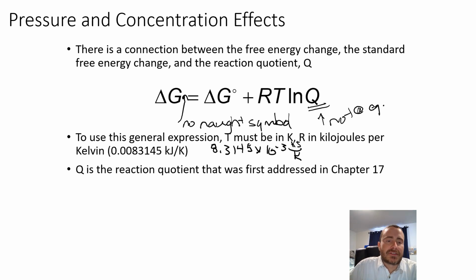All right, and so our Q is the same reaction quotient that we've dealt with all semester long. We brought it up starting in chapter 17. Again, equilibria is not going away. Our reaction quotient isn't going away either. And that brings me to the end of this podcast, where in the next podcast, we're going to go way more in depth on the reaction quotient, calculating it again, and seeing how that actually is going to drive our reactions, whether they become more products or more reactants by looking that over.